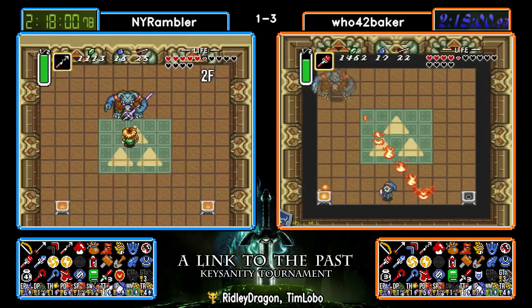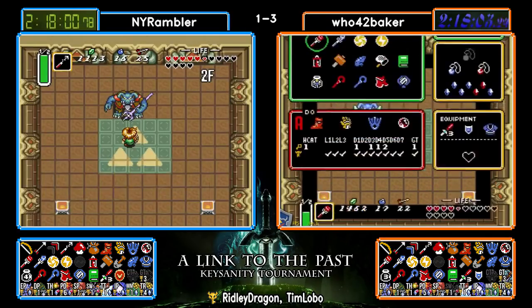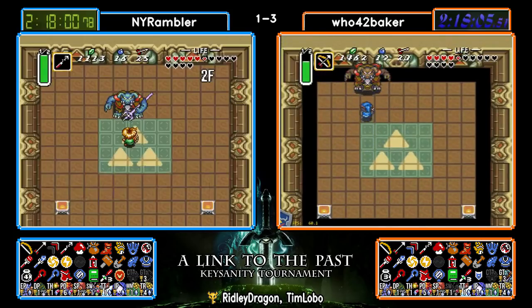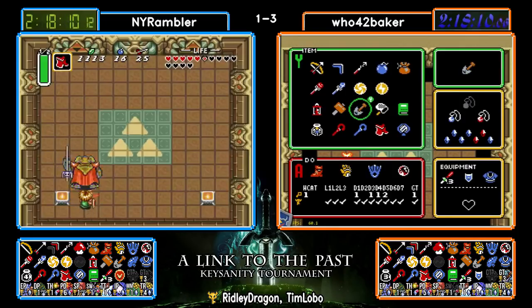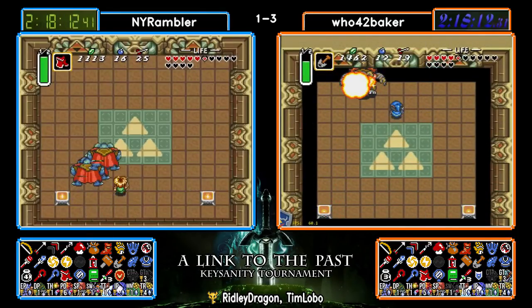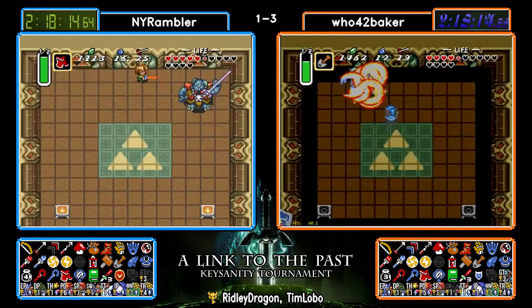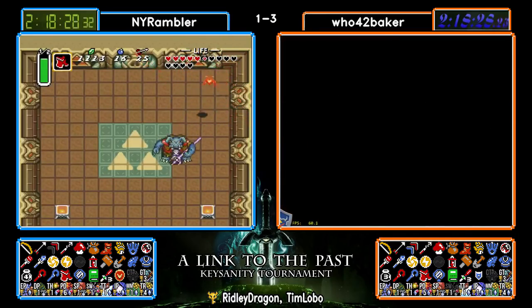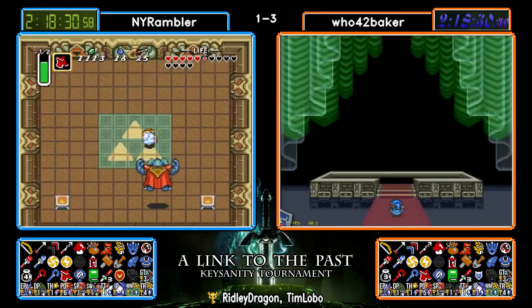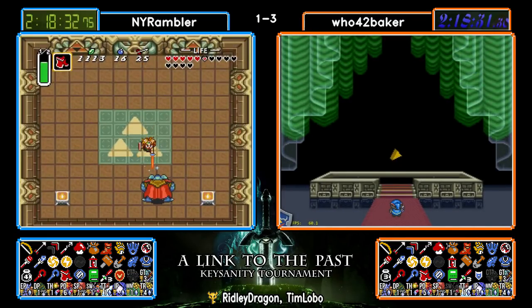Gotta be careful here. He knows it. Yeah, he's going for the double here. Possibly a triple. He needs more room for the triple. This is gonna do it. And... Oh, he puts the shovel on for the swag. The swag shovel. And that's gonna do it for who42baker, picking up the win here. An official SRL time of 2 hours, 18 minutes, and 31 seconds. GG.